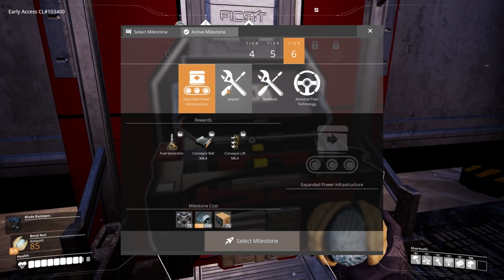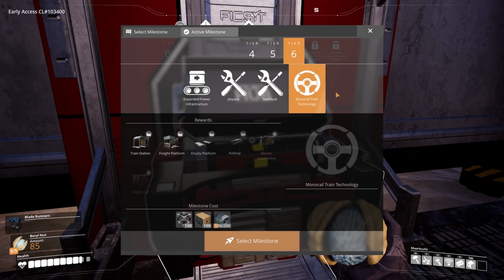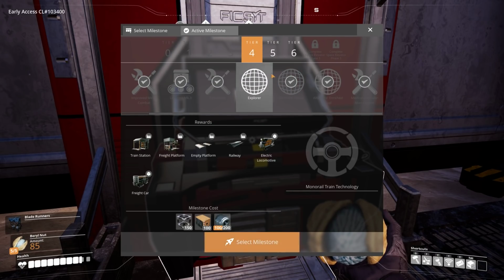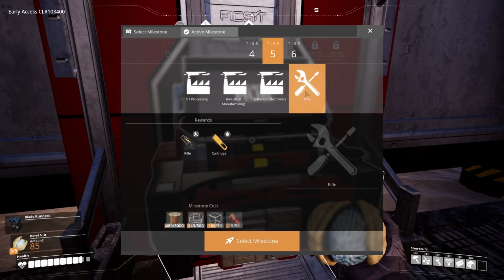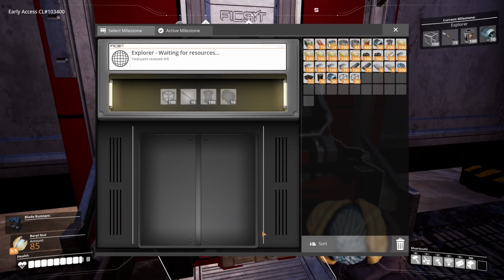But fuel generator, conveyor belts Mark IV. More space. Could really do with that. Jetpack, nice. What do we need? Yeah, heavy modular frames and computers. Gas mask filter. And trains. Looking forward to trains. Okay. Yeah, I think all we really want for now is... We'll get the rifle in a bit, but we don't have the explosives for it yet. We'll just get the Explorer.